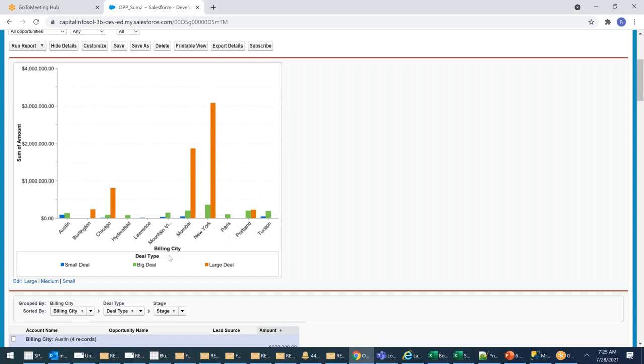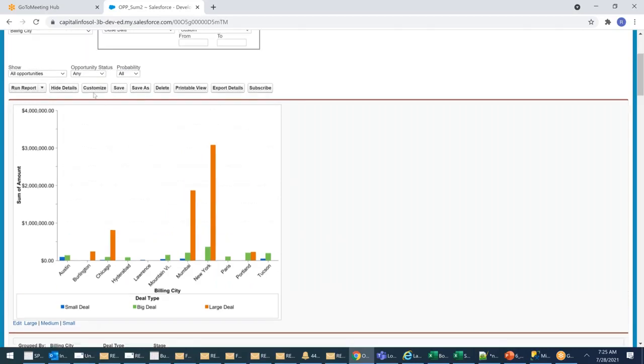So most of the large deals are coming from where? New York, followed by Mumbai, followed by Chicago, followed by Burlington, and finally Portland. From these cities only we are getting large deals, big offers. Whereas in the remaining cities, we have only small and medium. This is how it's looking.